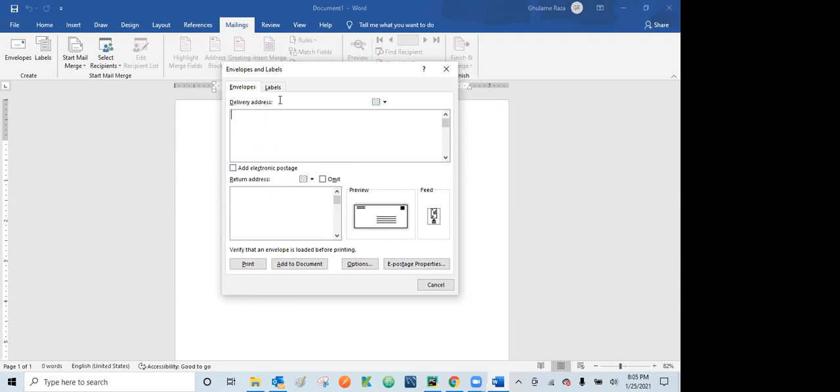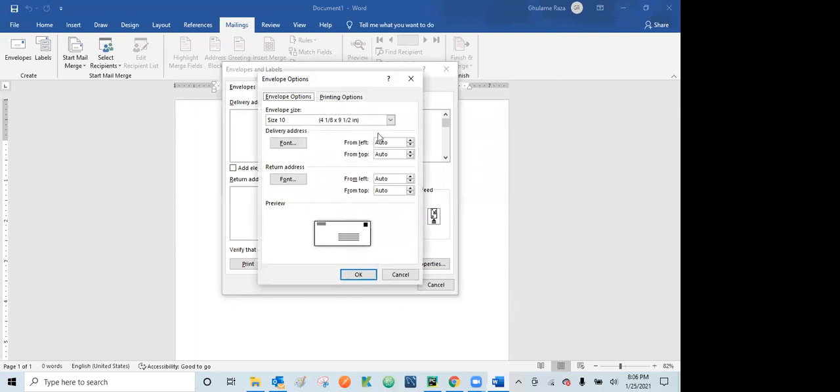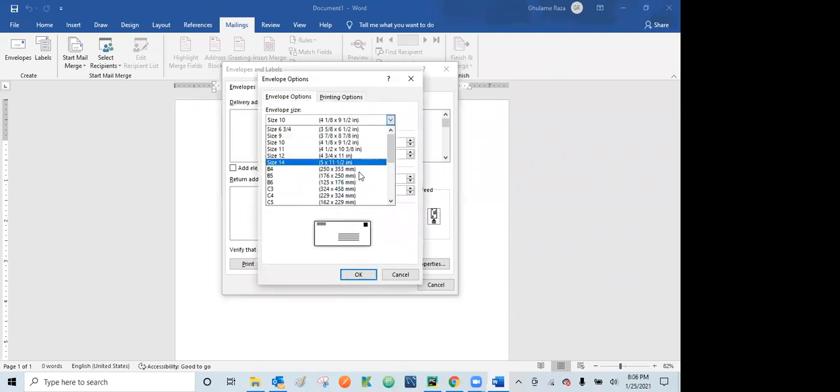So you put in these two pieces of information, and then you select the size of the envelope in the options, what type of envelope you want. The different sizes are all here.